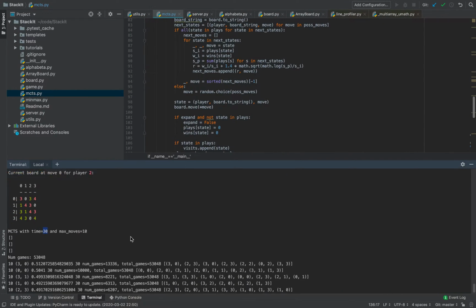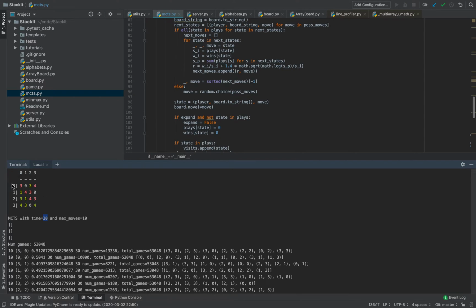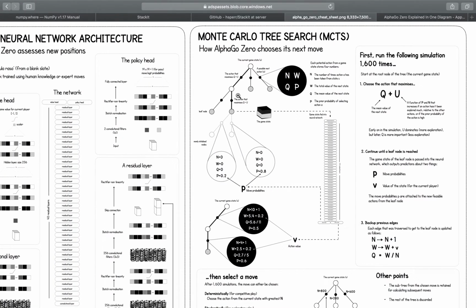I think we can see something like this here. So in this particular board position, the move 3-0, which is here, has been played 13,000 times, and the win rate is 51%. These simulations, at least in my implementation currently, are just purely random moves. For various games, you might have other heuristics on which moves you might want to play more often.